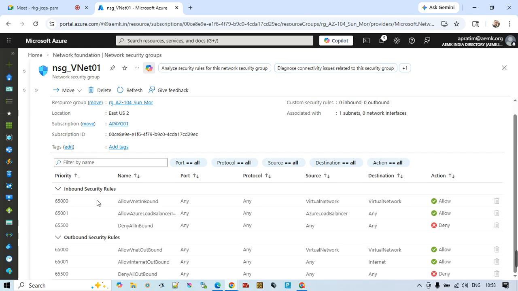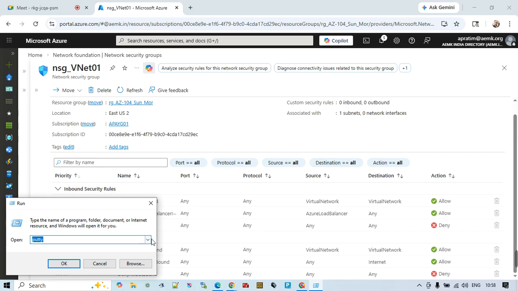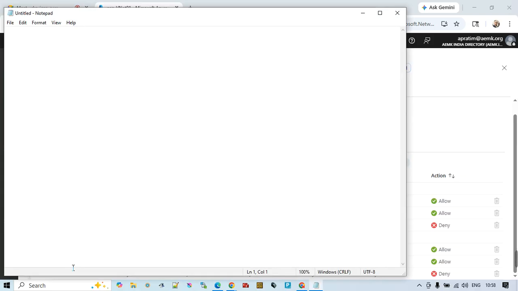Generally, when we create any rule, the rule holds 5 tuple hash information. When I say 5 tuple hash information, it is a typical term that is used in network security. Now what are those 5 tuple hash?